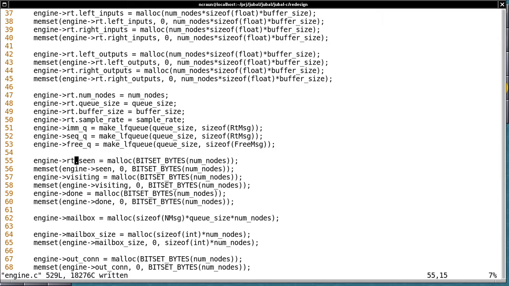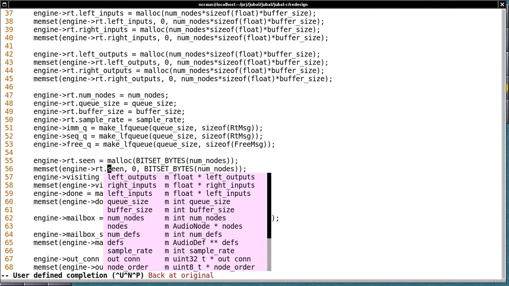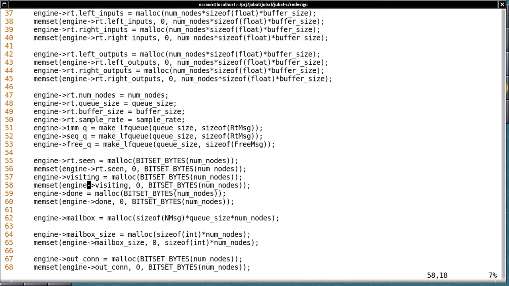Some other projects, I think like SuperCollider, write their own garbage collector, and I'm just allocating the stuff I need up front, and that's enough for me. Maybe in the future I'll write my own garbage collector, but not for now.